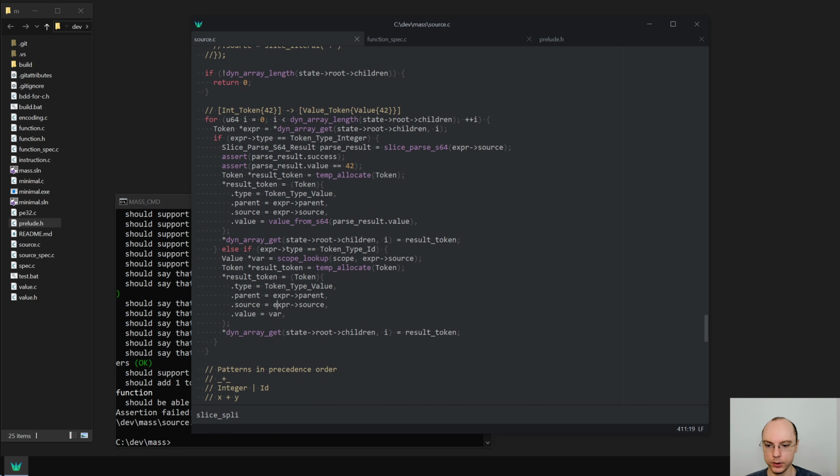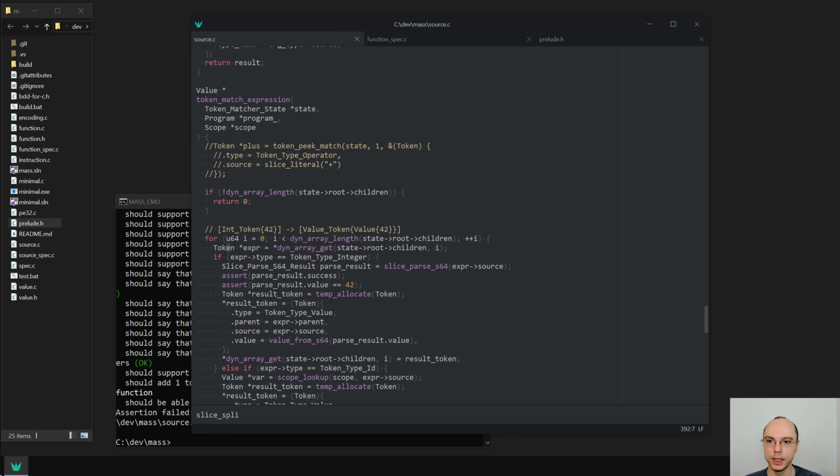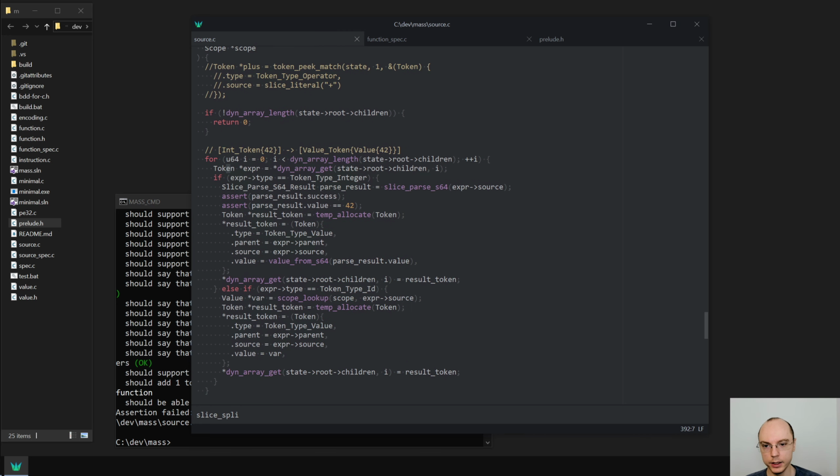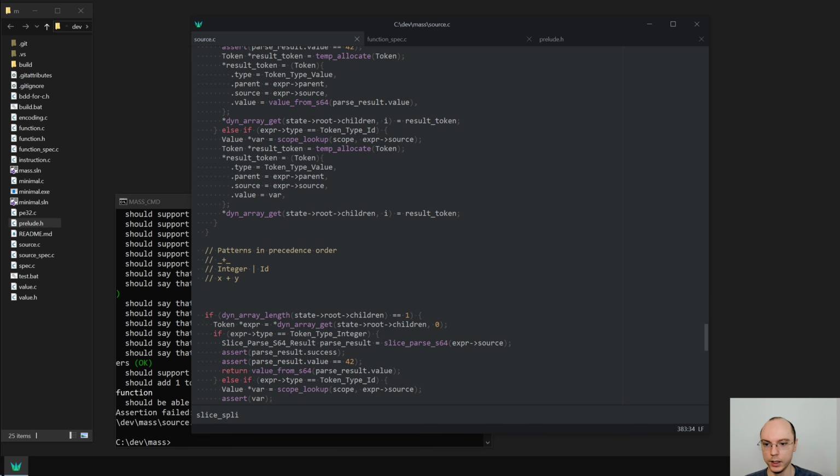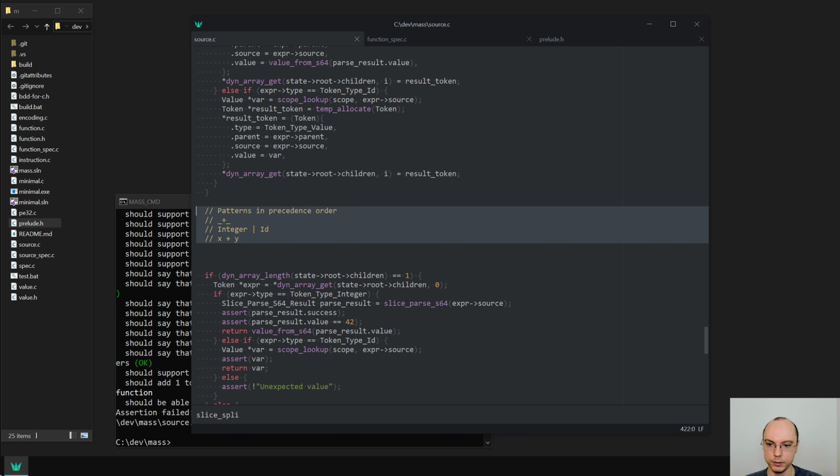The idea of this whole setup is that in case we have more than one thing in the array, we will be collapsing or reducing that into one thing. So when we get to plus, the result of it will turn into one value and replace all three values with one value. But for now, I just want to make the basics work.